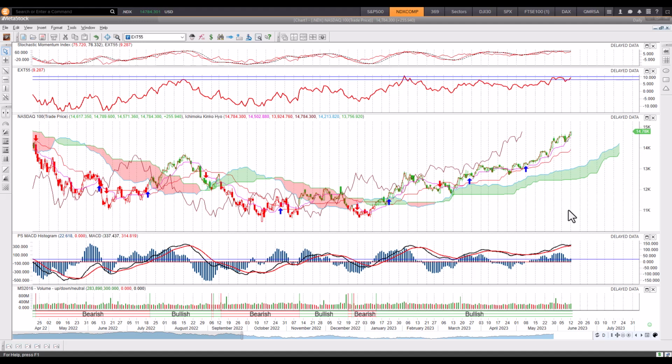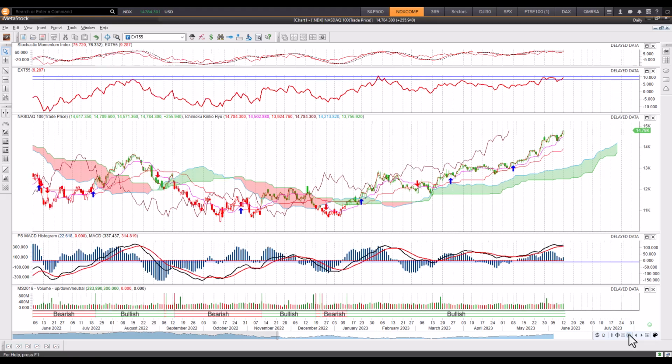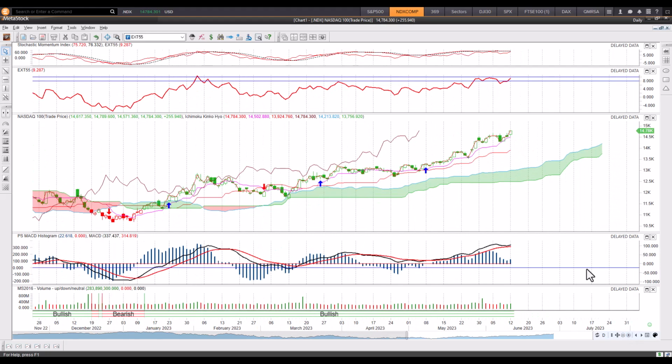One quick point just to remember, if we look at the Nasdaq where we're now, we're roughly just under 10%, between 8 and 10% away from the 55-day period moving average. So the market's a little bit extended from key moving averages. We can also see it's very extended from the top end of the cloud here, and we can see every time it gets to between this 8 and 9 and 10%, the market is due for a consolidation, a small pullback. So keep that in mind, that the market's a little bit extended where we are now, and we are looking at some form of a consolidation of the recent move. It needs to digest these gains.